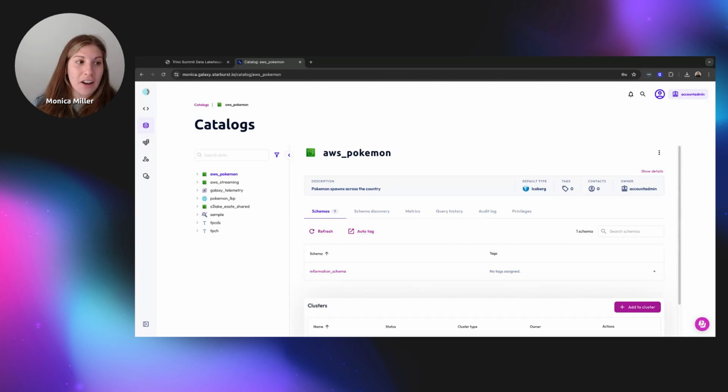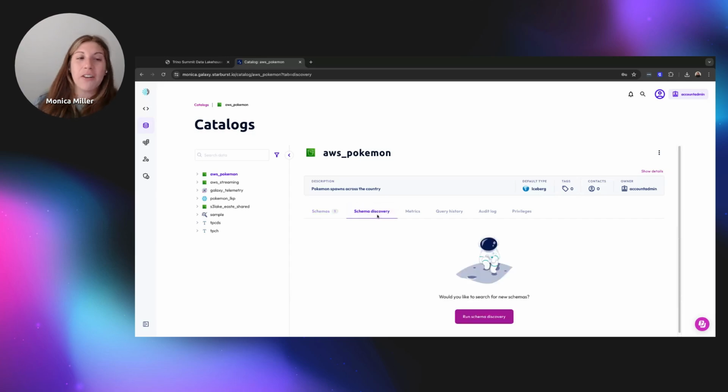So instead of trying to figure out all the different information that might be in your JSON file or in your Parquet file, you can just run schema discovery and it will do a lot of that heavy lifting. When I was a data engineer, regardless of whether it was a data lake or not, I spent a lot of time just trying to figure out where the data lived and what it looked like. So this is a very handy tool to help you in that discovery process.